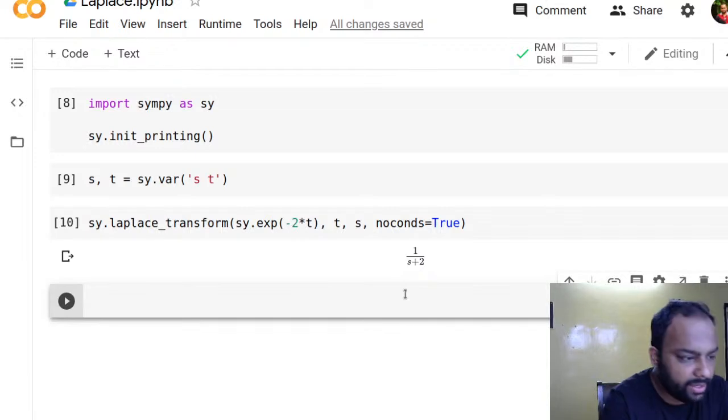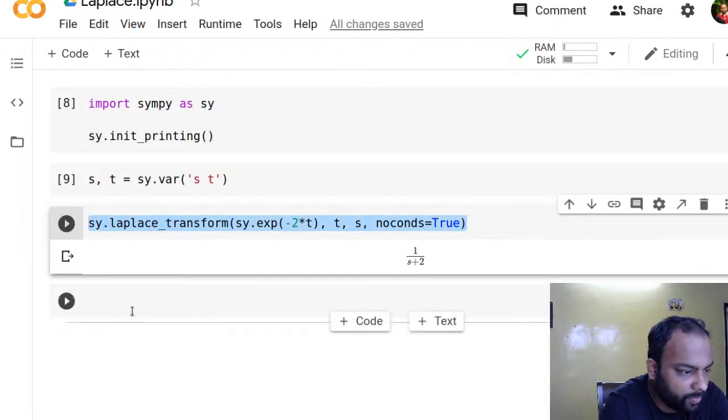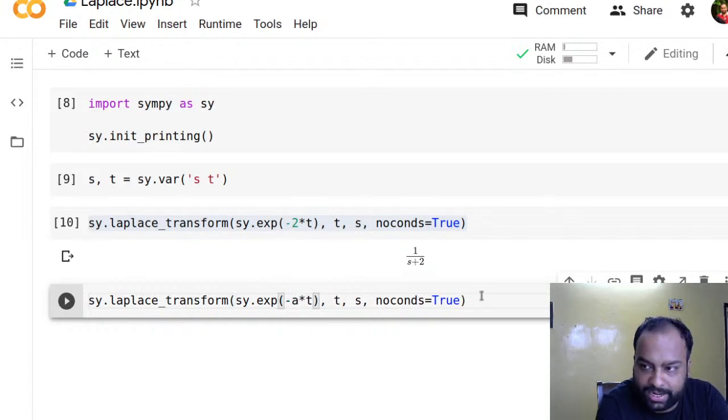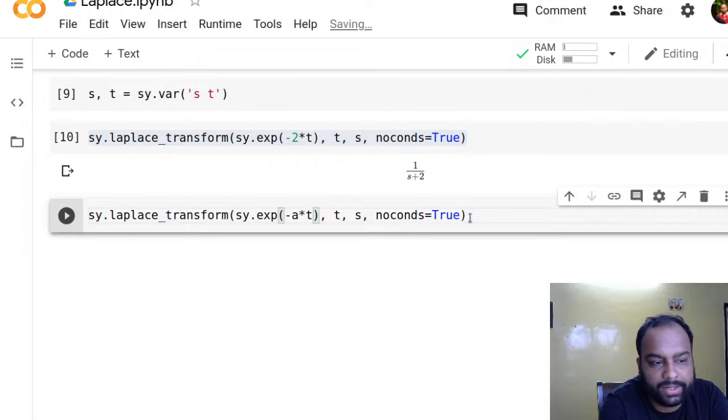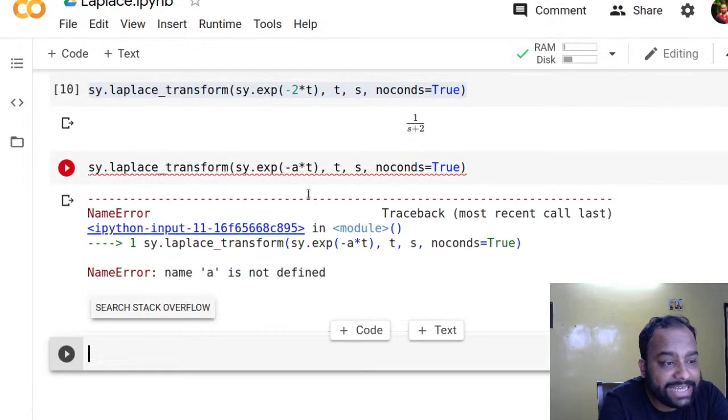What if I want to take the Laplace transform of e to the power minus at? I'm not writing u(t) once again, simply because you have to understand that it is unilateral, so u(t) won't make any difference. Now it says a is not defined.